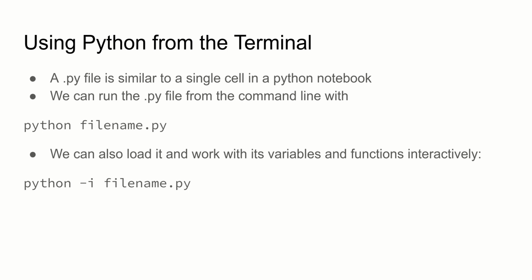If you'd like to interact with the variables and the functions inside of your Python code file, you can run an interactive Python instance, the kind that looks sort of like the command line, but you're typing Python code into it, which I've shown you earlier in the course. You do that by doing python and then providing the option -i for an interactive version of Python, and then the name of your file. This will execute just like if you had typed every line of your Python file directly into the Python prompt there where you're able to type code. So this can be really useful if you want to test out the functions that you've written, or you have some set of functions that you know you're going to use over and over again, and you can just load them into an interactive Python run by using that -i flag or that -i option.